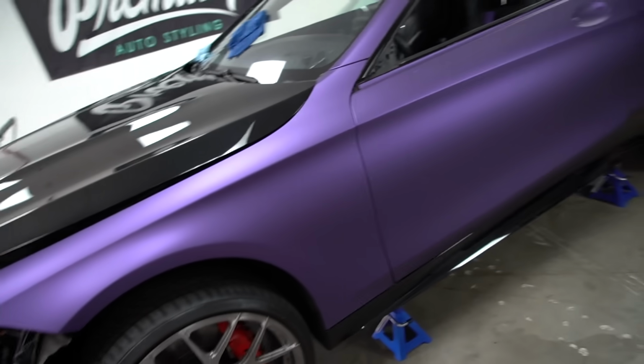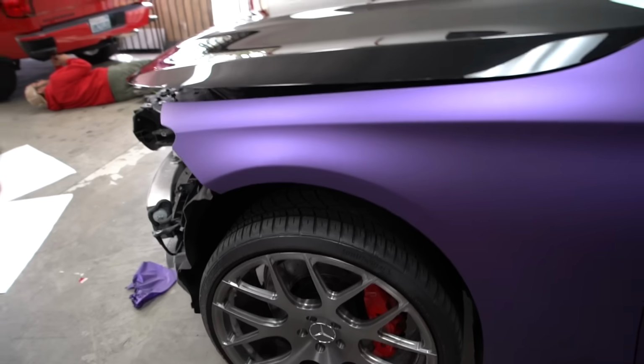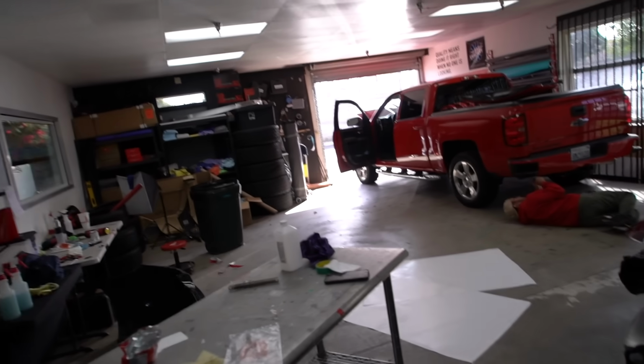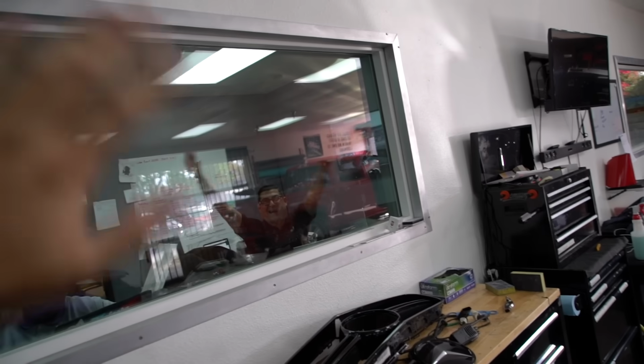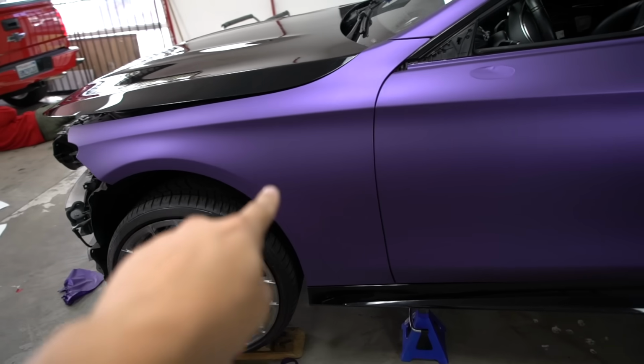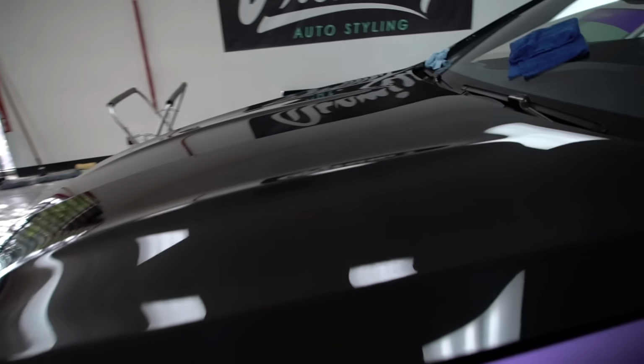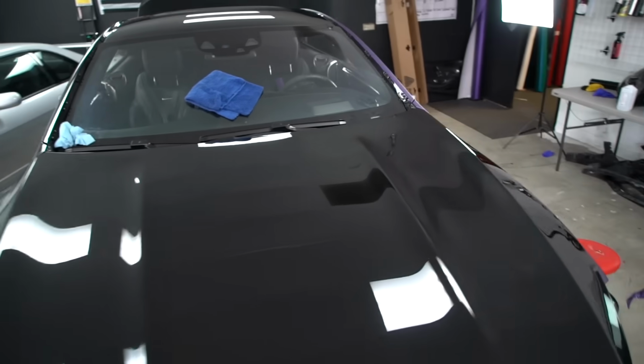All right, so a little update. I've been on vacation for about 2 hours. This is what I got done so far. And if you guys don't recall, vacation is this. I enjoy doing this, so I'm having a blast doing it. I feel like I'm on vacation because I'm not having to do anything else in the business. I love those dudes, but I'm not having to do what they're doing. I'm doing what I love, wrapping. So I got the fender wrapped, the quarter panel wrapped, the door wrapped, and I think I'm gonna move on to the hood, knock this big hood out. It is a very, very, very big hood.